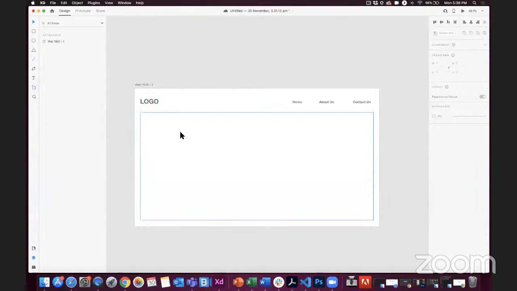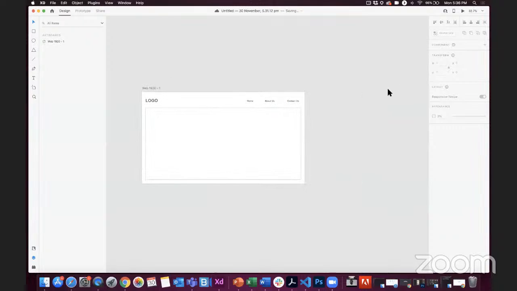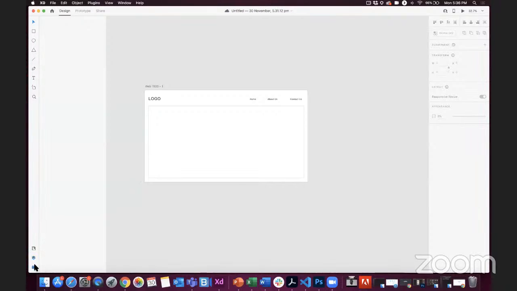In this case, the idea is that I'm doing it for the home page. Your next set of wireframes will look completely different, which would be your About Us page versus a Contact Us page. All of those are different artboards, so I have to design all of those separately. So let me quickly take a step forward. And in this case, I have a few applications.